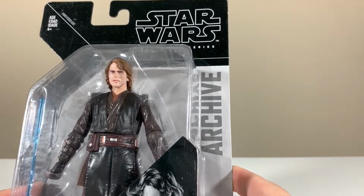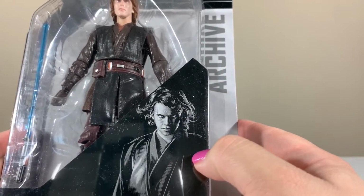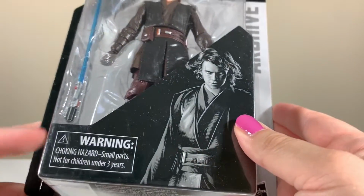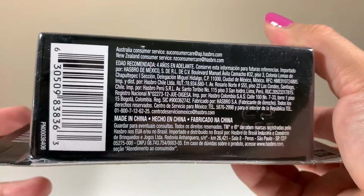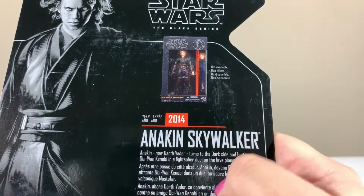So looking at Anakin up close, you can see the figure in there quite well. Some really nice new artwork of the character right there. I think that looks pretty awesome. And your usual warnings, archive, a black and silver themed packaging. It's got his name there on the side. Here is the UPC at the bottom. And at the back, it references that original figure from 2014.